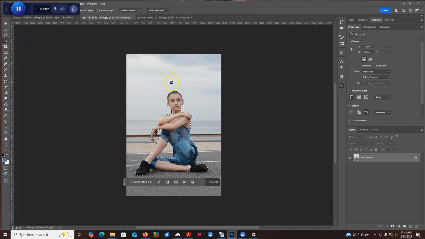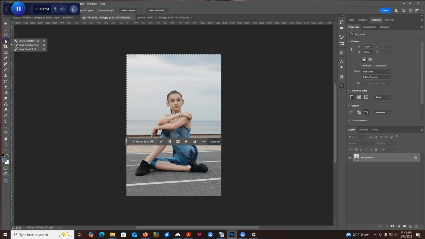The quick selection tool is more or less like painting in an area. So if I were to deselect and go into this area here, you can see it makes a quick selection, but it's not perfect. It does not select certain areas, like in here, where it was too close to the sky for this picture.